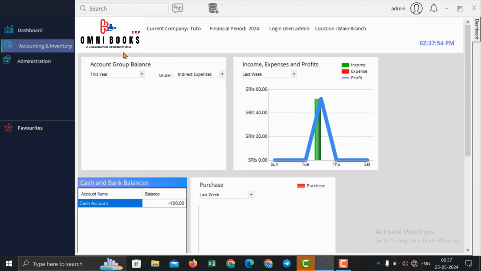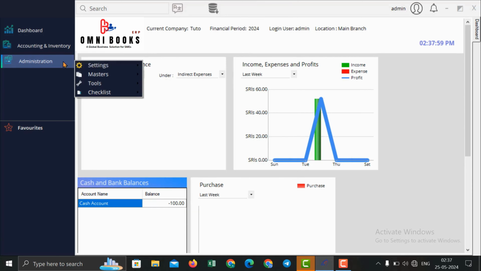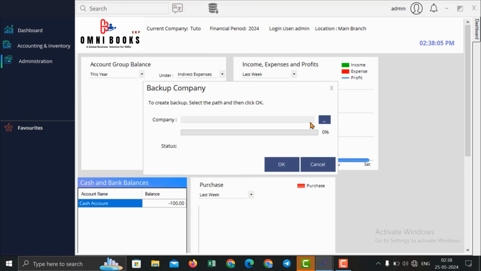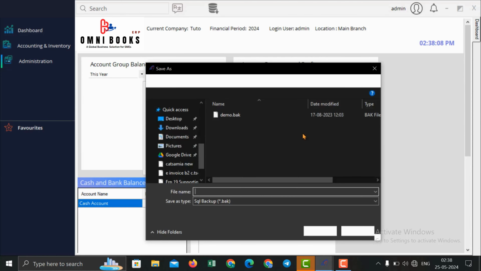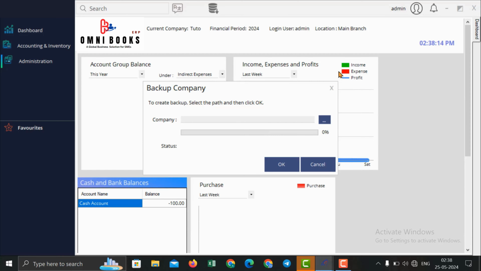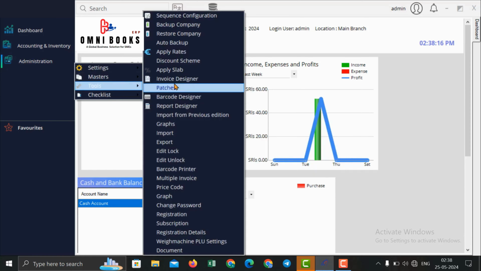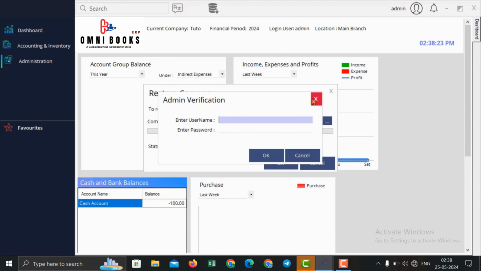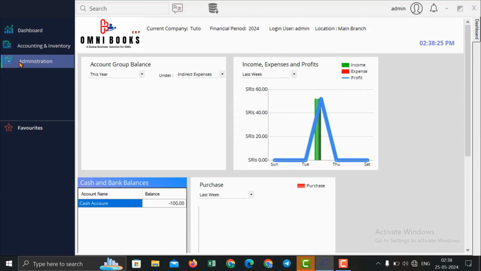So like this, you can use reports. Now, moving to the administration part, we have tools where you can select the backup. You can take backup and restore. For example, as I said, this software is a desktop application. You can simply take backup to any location. You can type the name and save it, and it will take the backup. If you want to restore it, you can simply restore it by selecting the backup. You have to provide the admin privilege and username. It will replace the existing data.